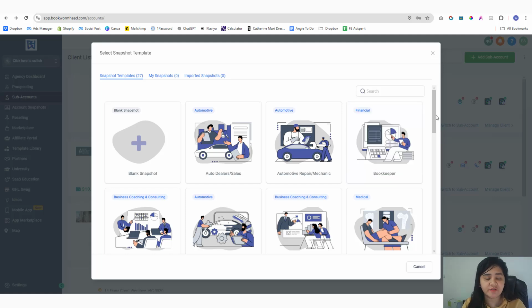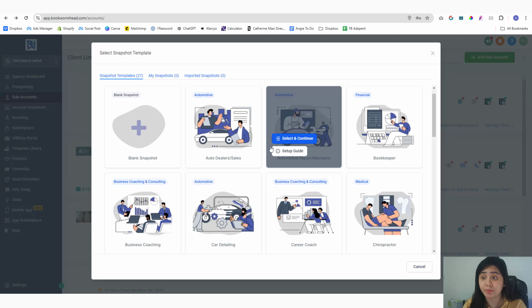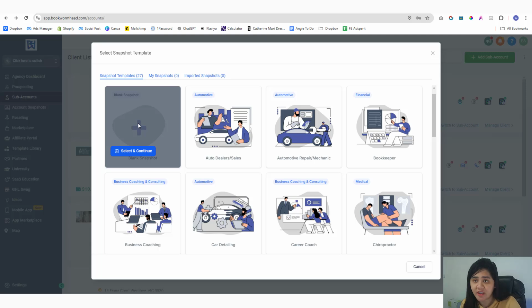So that's the difference. Basically, you are using the preset that they have loaded. Now, if you are really firm with the sequences or the automation and filters that you want to use, then I highly recommend that you start from scratch.